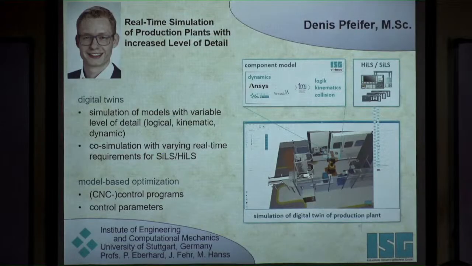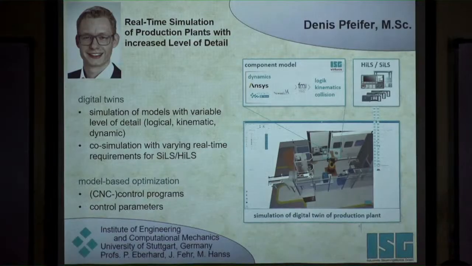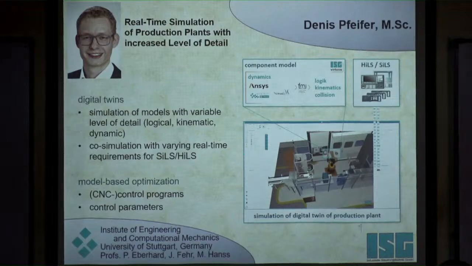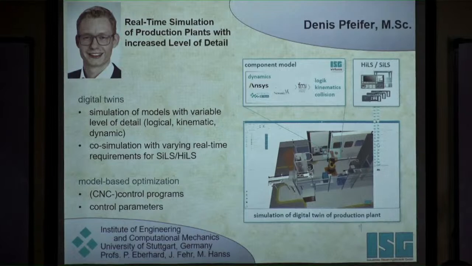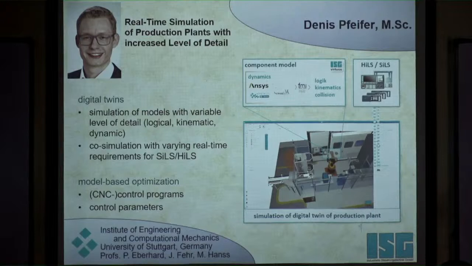Then here, one project together with a company, this is digital twins in production. Production engineering is very good in producing colorful pictures and videos, but sometimes the physics behind is not so good. And so they really want to combine high-level control, hardware control even, sophisticated mechanical models, visualization, animation, and couple all this with the real plant, for example, running the real plant over the distance. This is really sophisticated stuff.